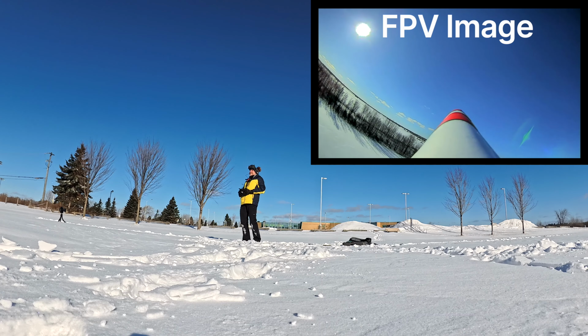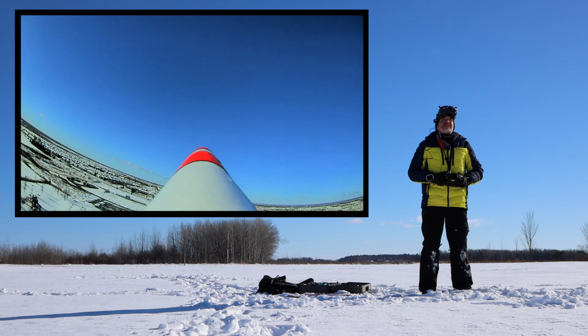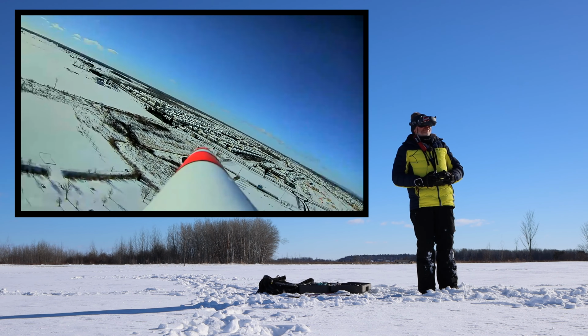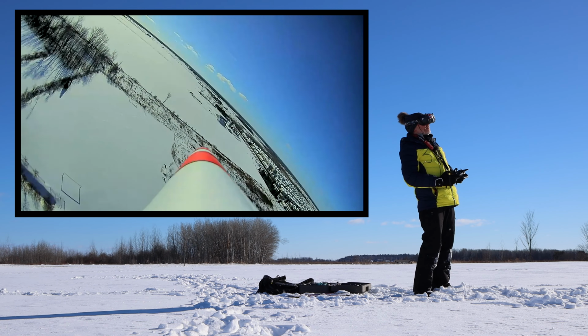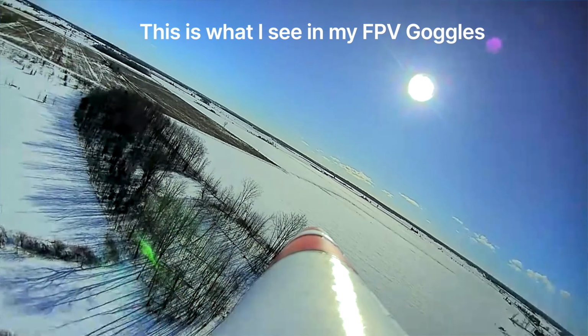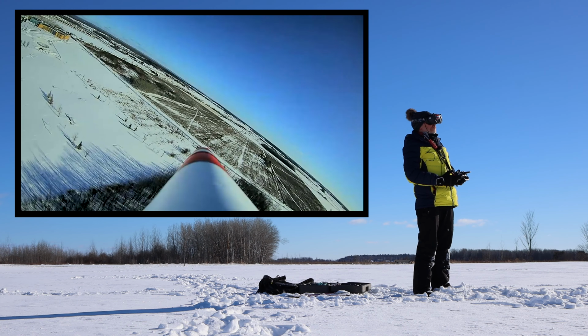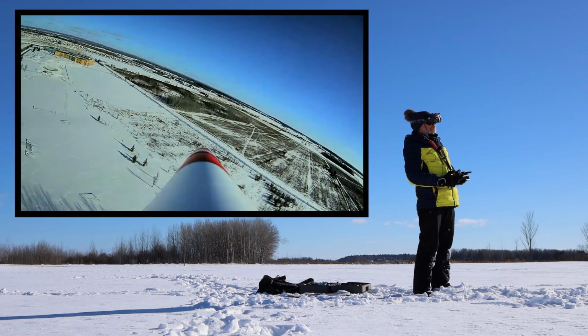Okay, I got a sec. I can get it up high. I'll see if I can do this with one hand. I'll fly with my right hand. Oh, there we go, got it. Okay, so that works. Flying with the right hand, put the goggles on with the left. There's the forest, flying over that. My eyes slowly have to adjust to what I see in the goggles. I still see the record going, so that's a good sign.